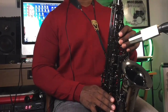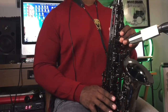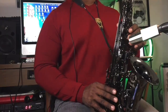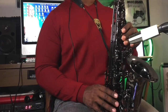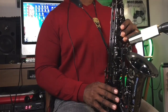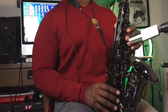A. Now I push it in while holding A. I get B flat. So one way you can do this is go A, B flat, A, G. And then speed gives it that singer thing. I'm going to do it an octave higher right now. And you see some people use it even more, like.